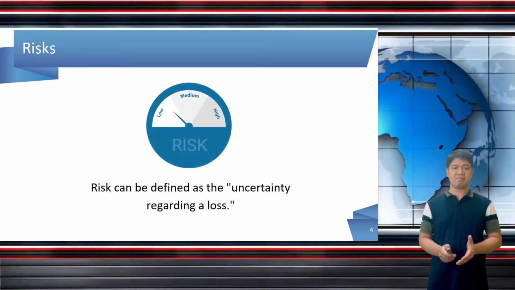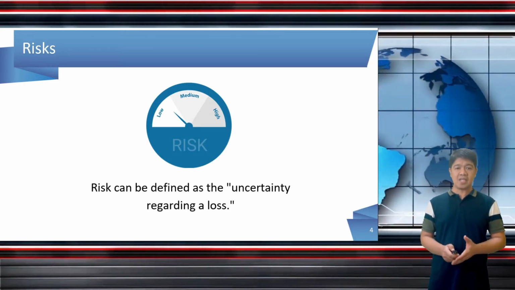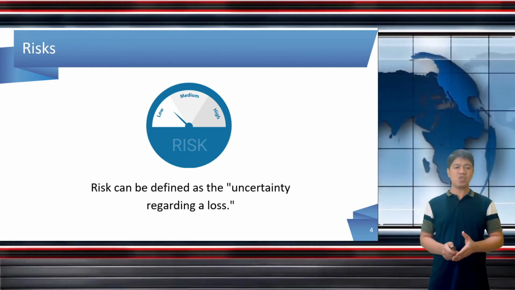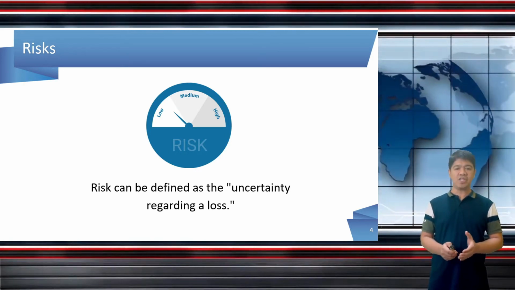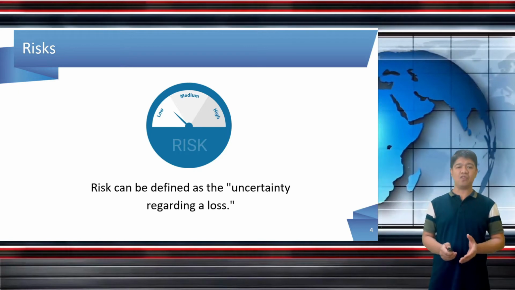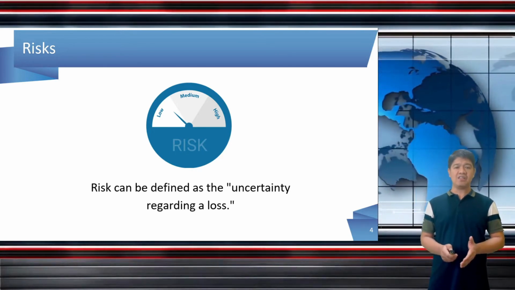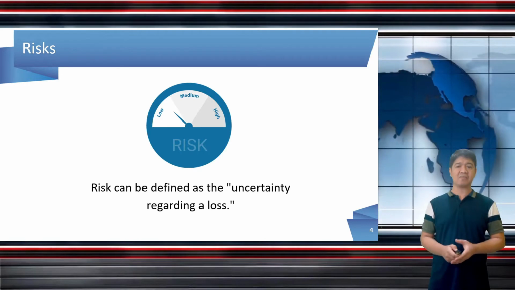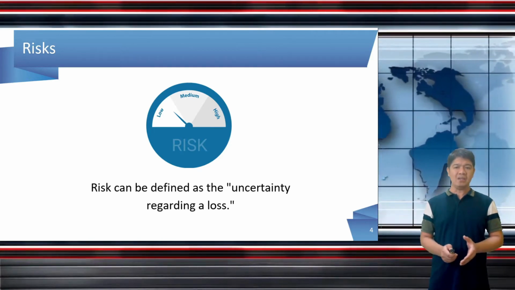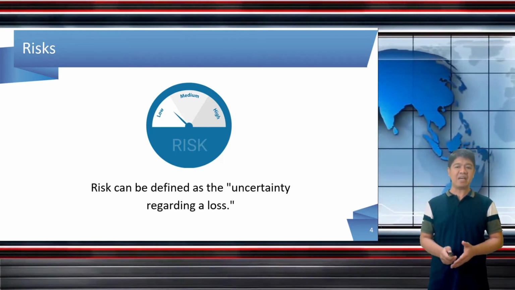Let's talk about risks. Risk can be defined as the uncertainty regarding a loss. Losses such as auto damage due to an accident or negligence regarding your property can give rise to a liability risk. The loss involved with these risks is the lessening or disappearance of value. Risk can be referred to like the chances of having unexpected or negative outcome. Any action or activity that leads to loss of any type can be termed as a risk. There are different types of risk that a firm might face and needs to overcome. Widely, risk can be classified into three types. We have business risk, non-business risk, and financial risk.